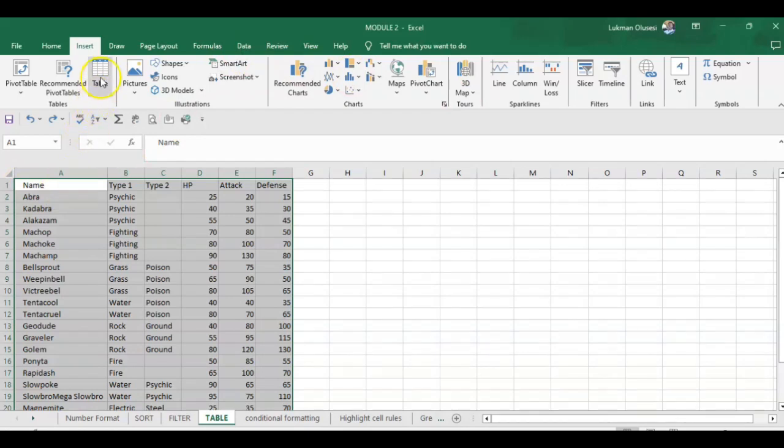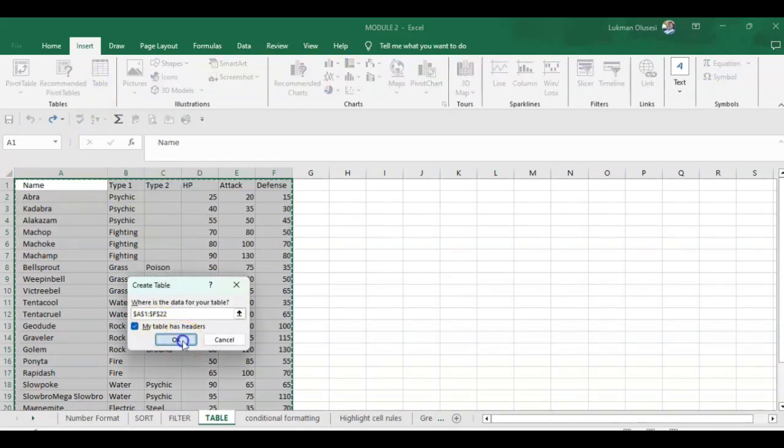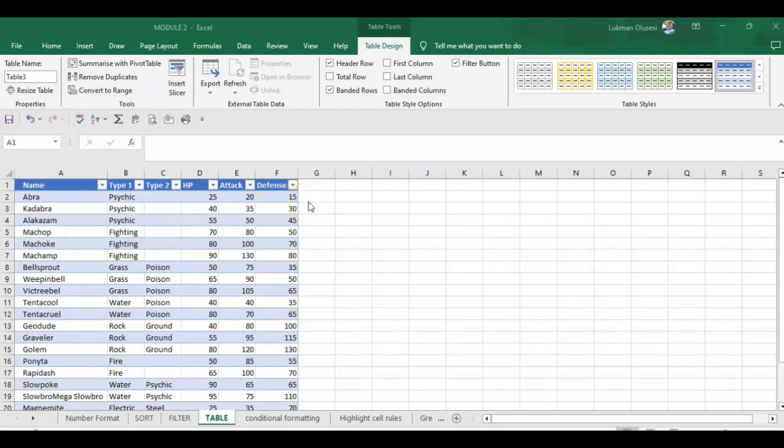Selected, hit Table, and then OK. You will see that we automatically have this table format popping up, occupying the entire length and breadth of the ribbon. From Resize, do you want to resize your table? Do you want to rename your table? To these tools, do you want to summarize with pivots, or do you want to remove duplicates? Or do you want to convert this table to a range? Do you want to export the table?